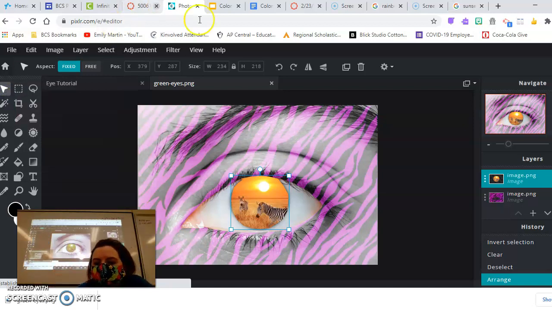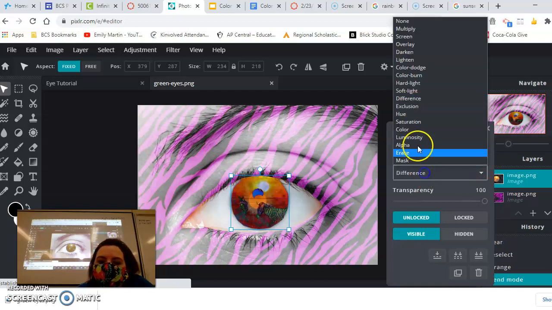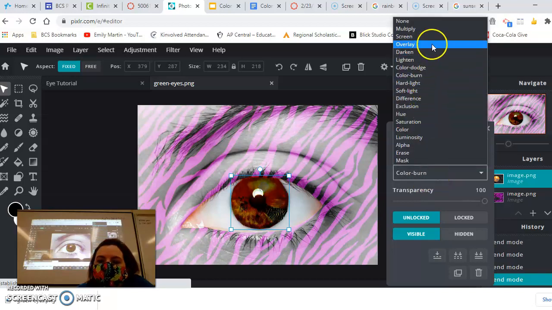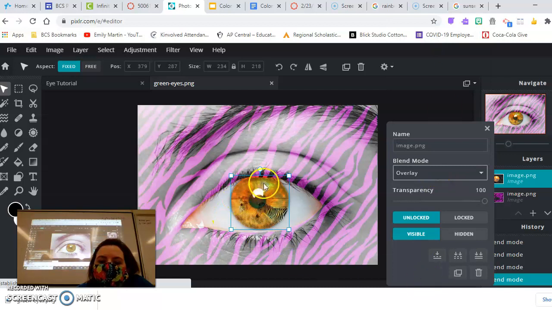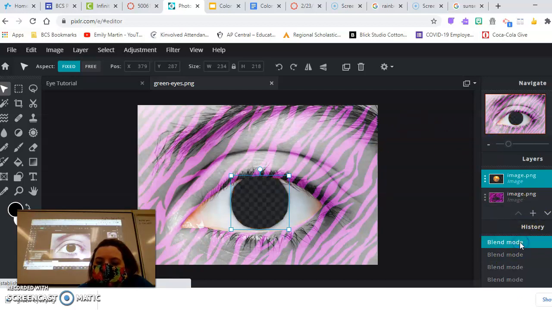They're helping each other. So at this point, there's several different things I can do because I do want my eye to show through. Okay. You can right-click and change your blend mode, just like we did with the skin. I actually want to see the zebras. Annoyingly, nothing really satisfied me with the blend mode for my image. Yours might be different. Remember your history box down here. You can always click back.